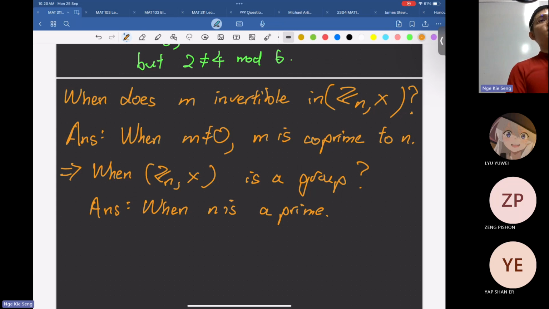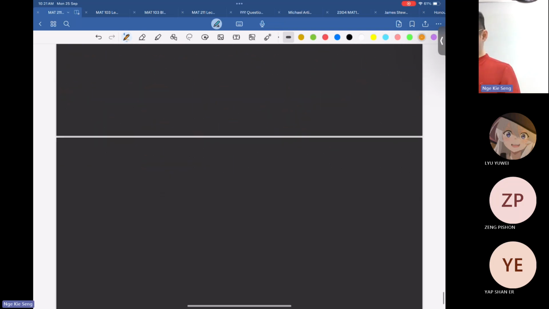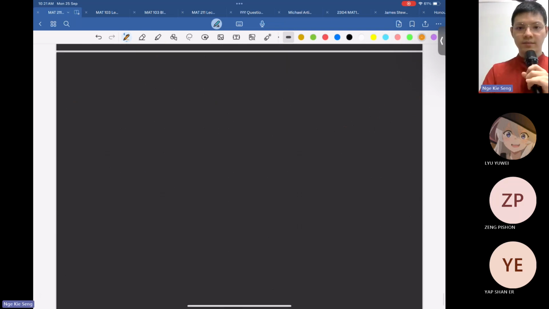So prime number is the one. What's the definition of a prime number? It's the number that is divisible only by itself and 1. Correct. So everything else should be co-prime to it. So only when n is a prime, then Zn is a group under multiplication. We will come back to this. When I'm going to use this, I will record the proof for you, and then you will see.